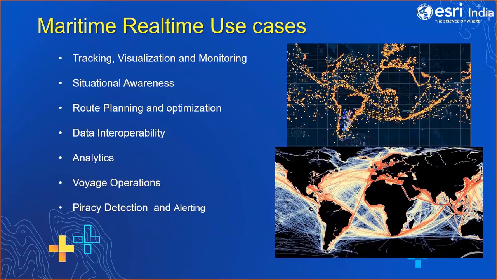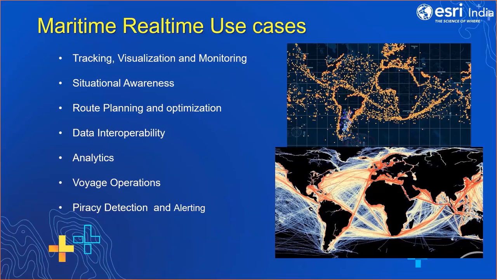So it also helps for creating or planning voyage operations, bringing forecasts. There are different agencies who provide these forecasting data. These data sets also come in real-time mode, so we can integrate those forecasts through real-time data feeds. It also allows us to detect piracy. So piracy detection using satellite AIS, or we have options to do alerting. So alerting possibilities are some of such use cases.